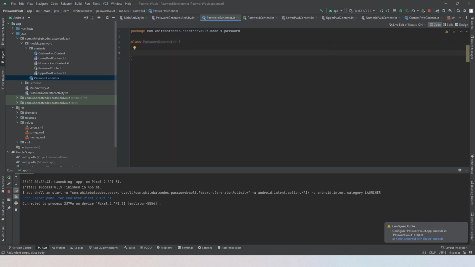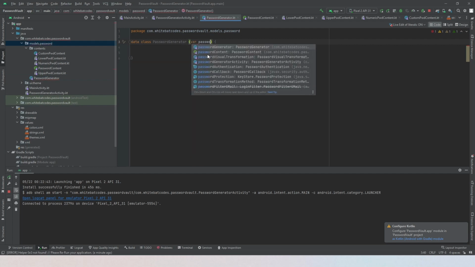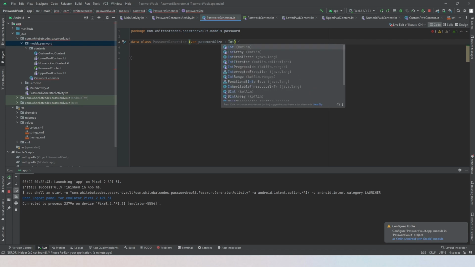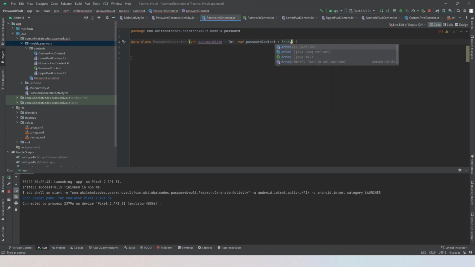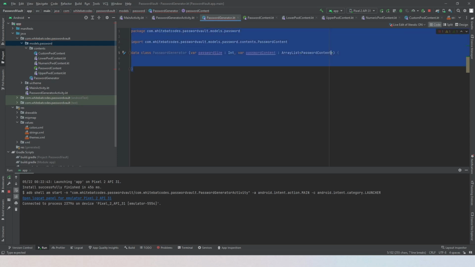So let's first start with the parameters of this class or data class. We need a variable passwordSize, an integer, and we're also going to need content or passwordContent. It's going to be an ArrayList of PasswordContent.